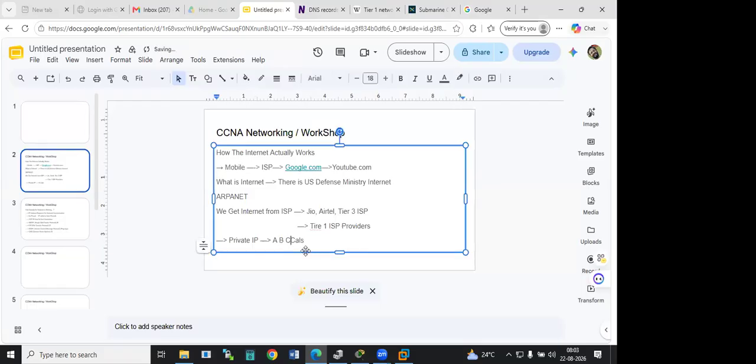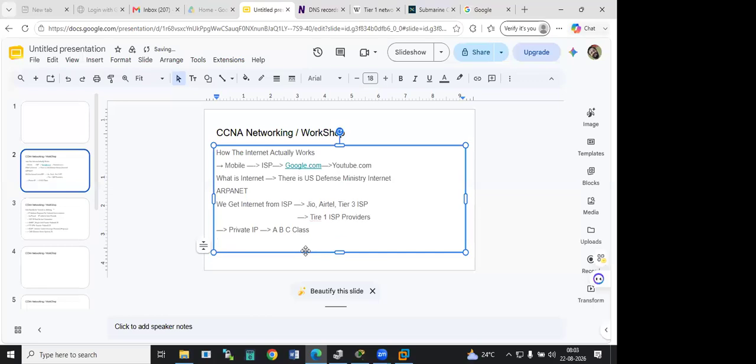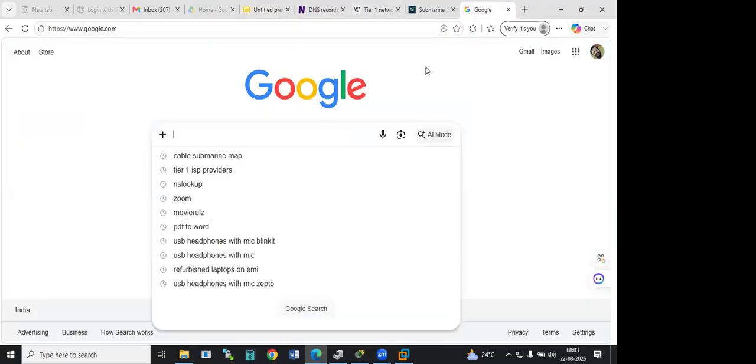These are the private IPs, but with private IPs we will not be able to connect to the internet. We need a public IP, and a public IP address is not free.